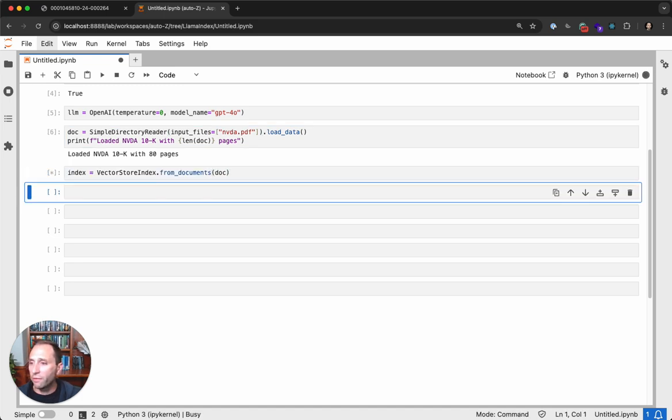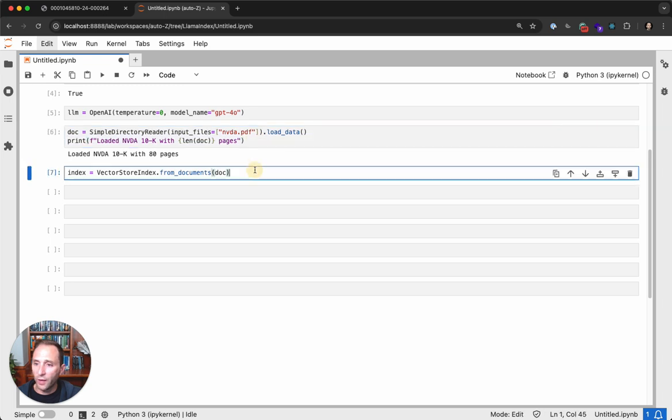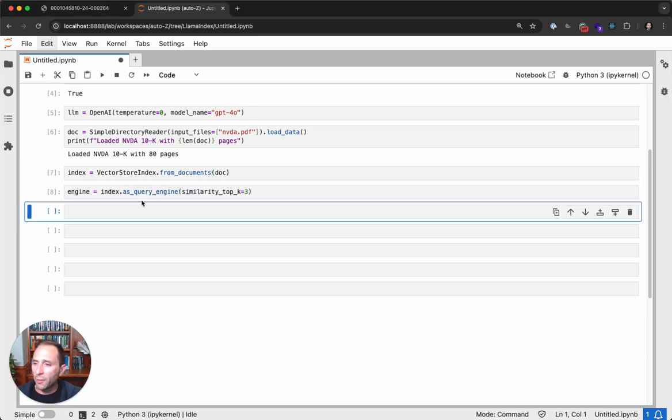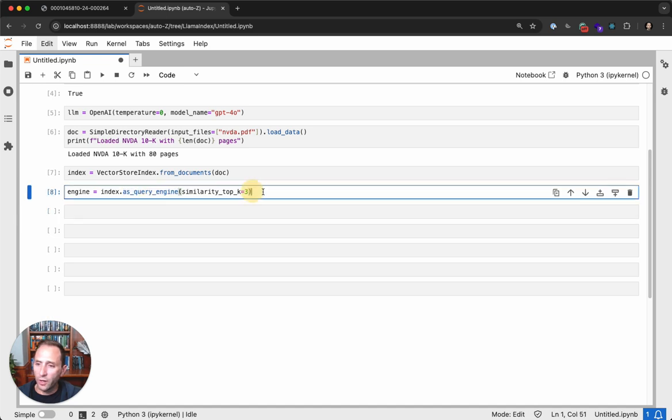First is we're going to use a vector store. What a vector store is, it takes the content from the document and stores it in a numerical representation in so-called vectors. The vector store index just does that locally, and we are doing that from the actual doc itself. What this allows us to do is look up, using similarity search, different content from the vector store based on written text, and then it goes into the doc and finds it. So we're going to use the Llama Index as_query_engine to create our engine. And that's really all we need.